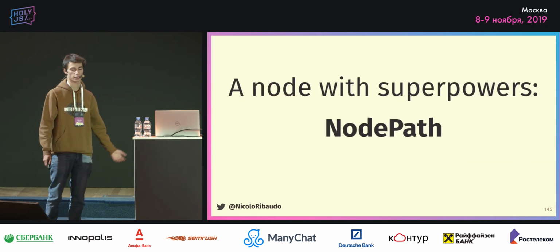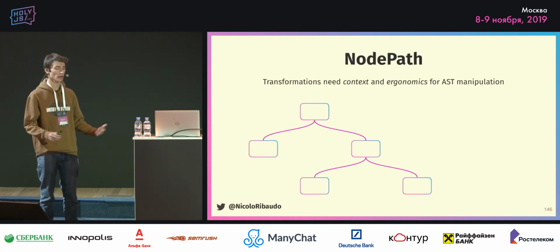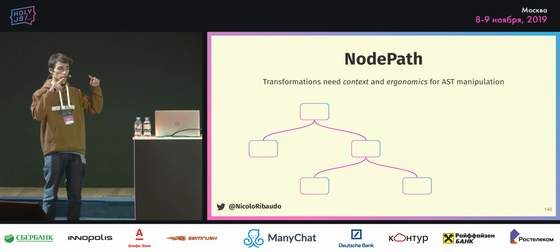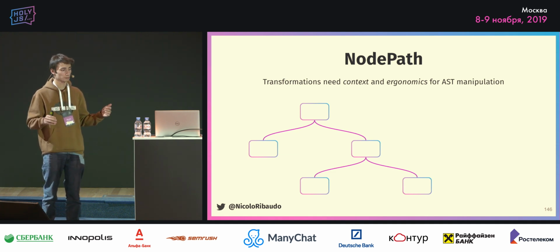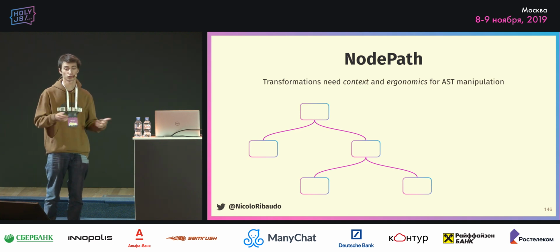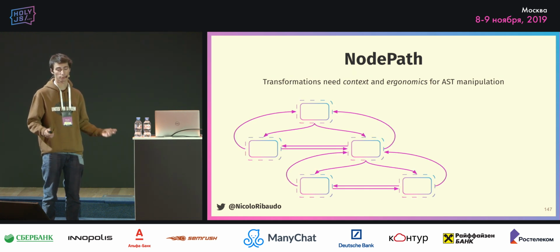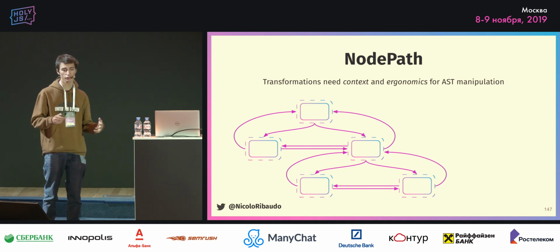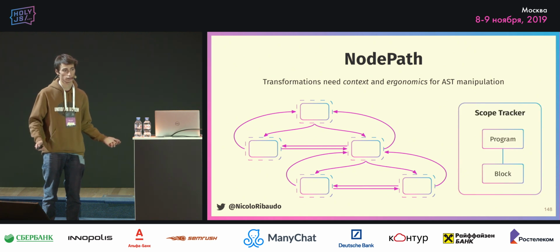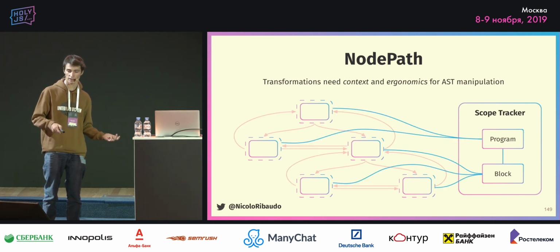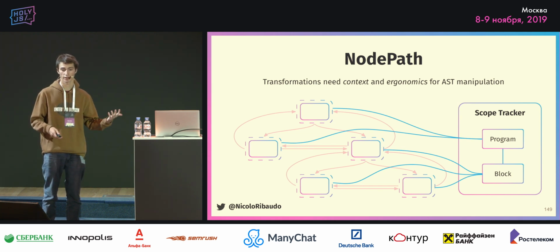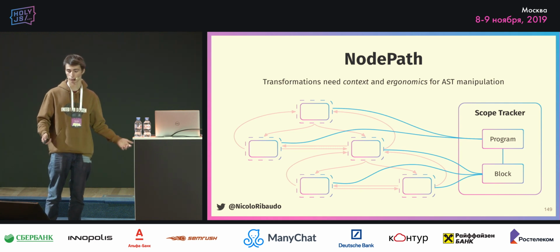Okay, so what was that path parameter? When we have an AST, we have just links from parent nodes to their children. But this isn't the best thing when we need to transform the AST, because we need more context. This is why we have a node path, which is a wrapper around the AST, which links every node to its parent, to its children, to its siblings, and it provides a lot of utilities. Also, since Babel Traverse builds the scope chain, every node is then linked to the corresponding scope so that we can easily, for example, understand if a given variable is declared in the current scope or in a parent scope.